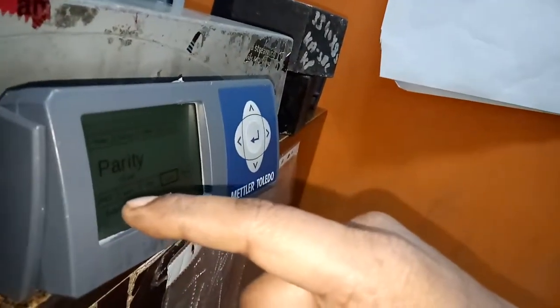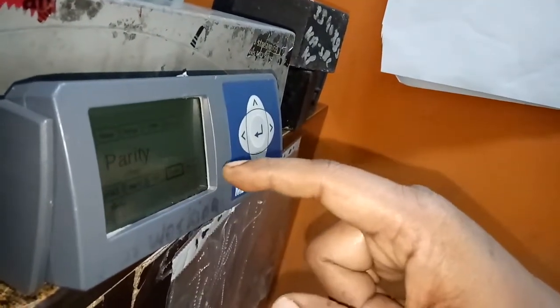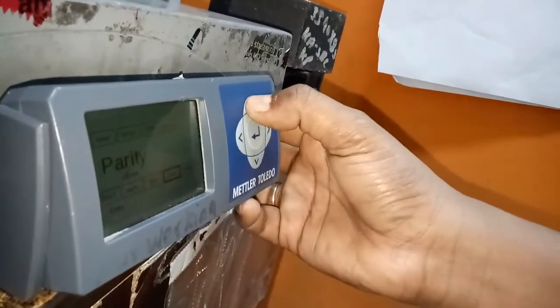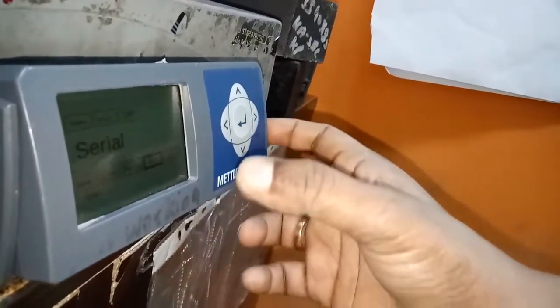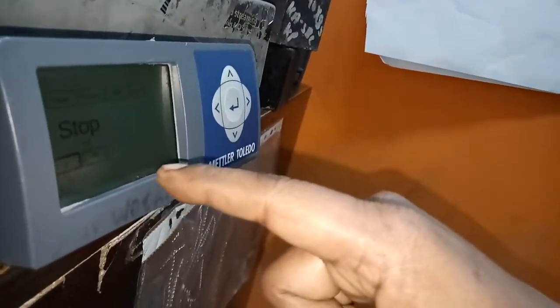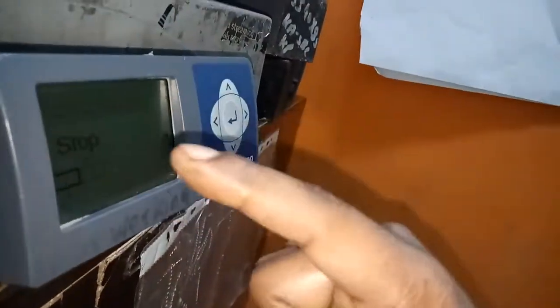There are many items there: space, mark, odd, none, and even. Please ensure it is always set to even. After that, select serial again and come to the stop. Click that stop button with the enter button. Here 1 and 2 are there, so it should always be 1. Please ensure this one also.